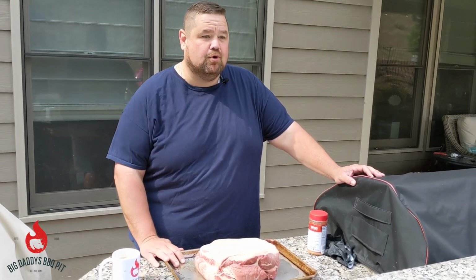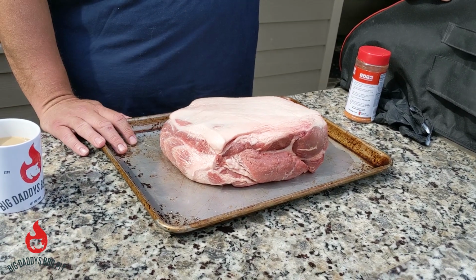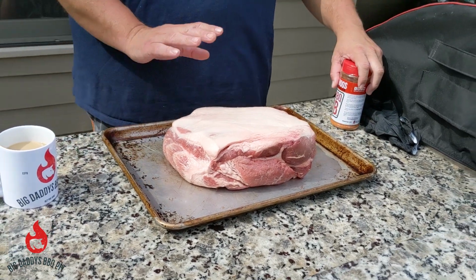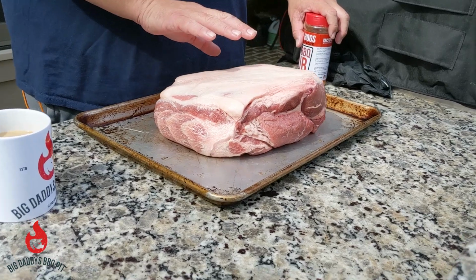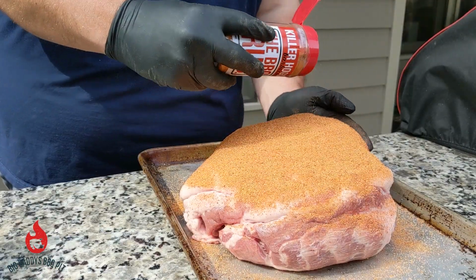Today we're going to do a pulled pork on the UDS drum. I got about an 8-9 pound pork butt here, Boston butt. It's going to be real simple. We're going to leave the fat on it, rub it down, and start cooking. Stick around.